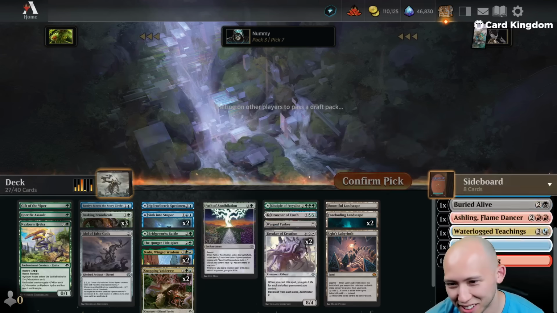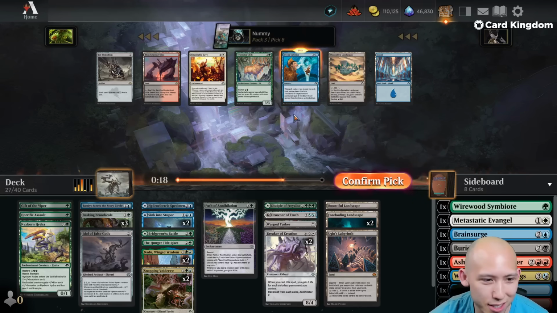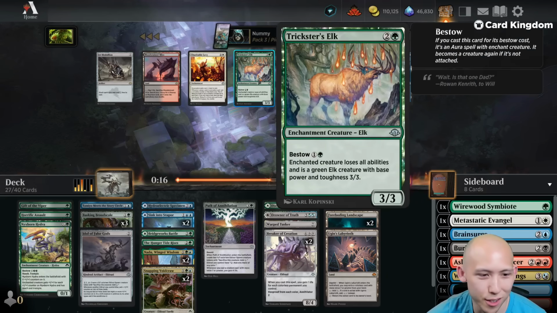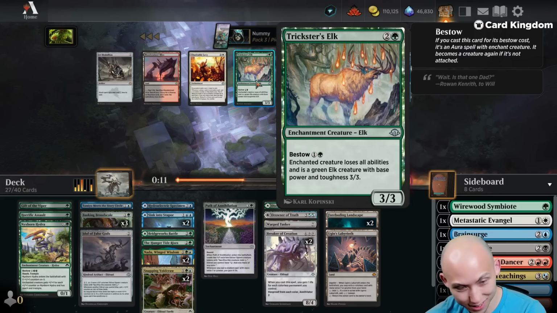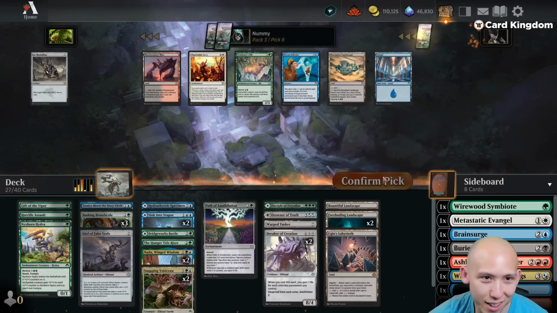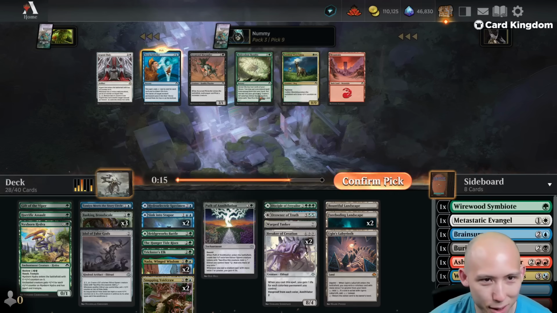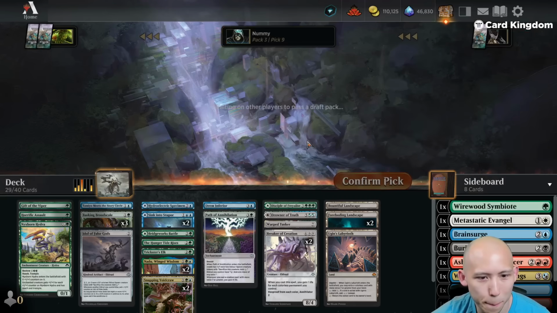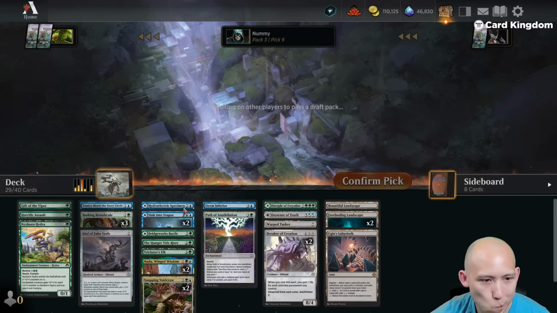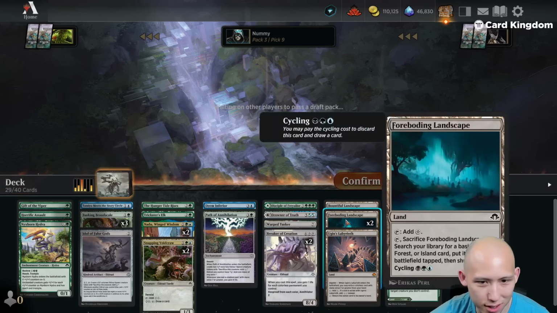Double Nadu. Demon Inferior versus an Elk. Yeah, some more interaction seems good. I mean, the Elk's interaction too. Well, no, actually, this triggers Nadu. Okay, I'll take the Elk. And we're gonna get the Inferior anyways. Instead of Rumble, I think. This deck looks pretty freaking great.